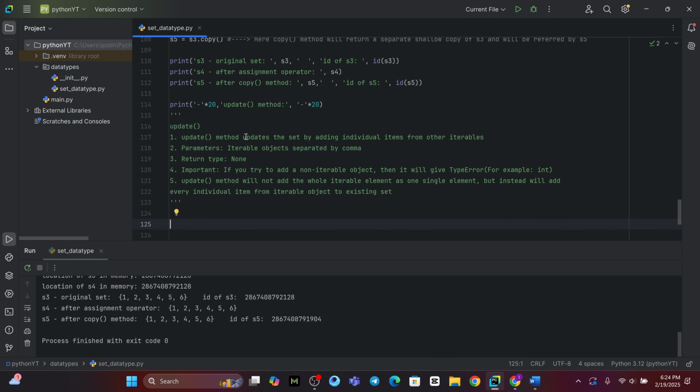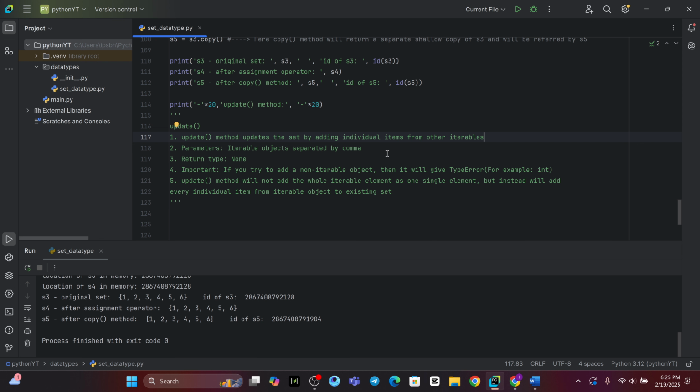So update method updates the set by adding individual items from other iterables. Just like an add method, which either takes a single element or a tuple, or even an iterable, but it has to be one element, just like we added a string as well.